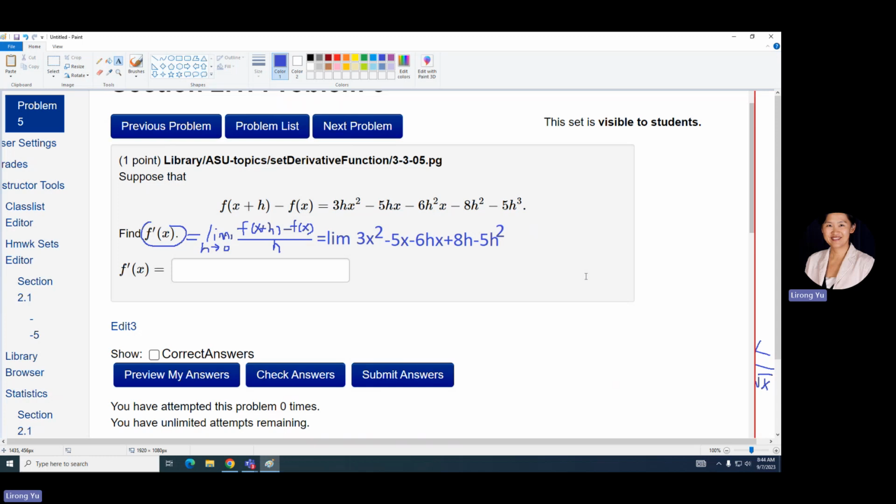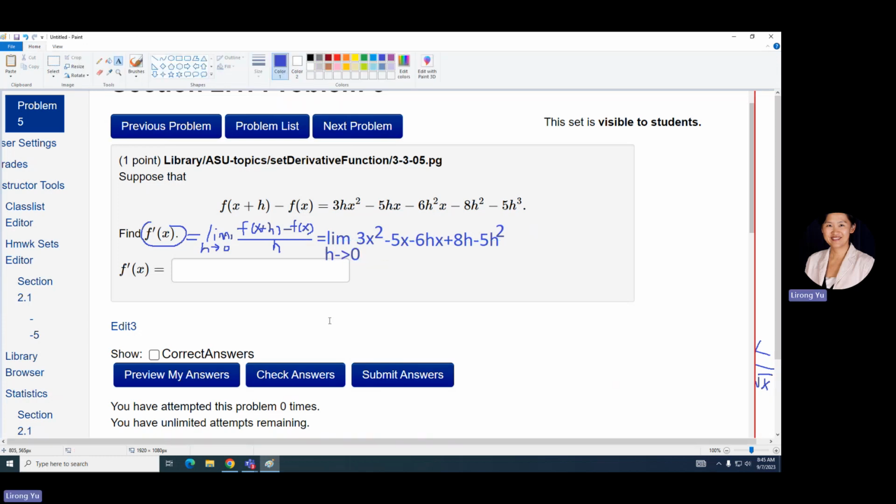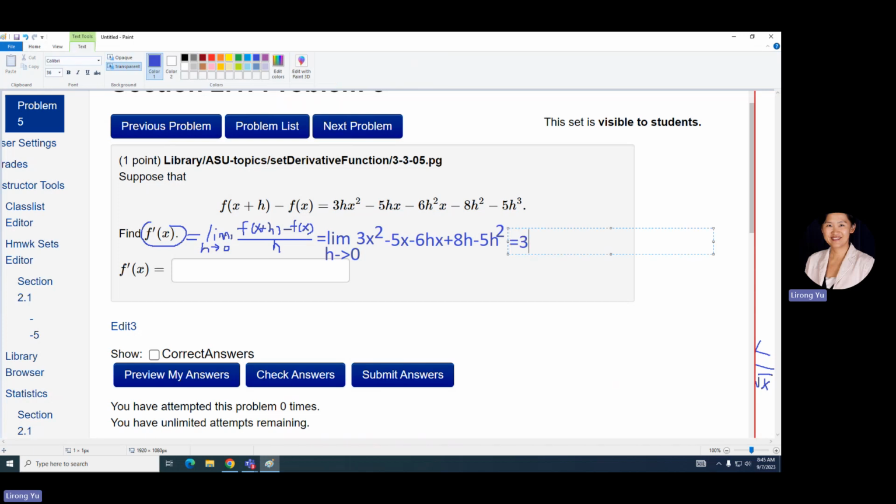And you can see, basically this is all over h. We're supposed to factor the h and cancel the h, but essentially it counts as dividing each h. The h gets lowered by power 1. If you only have one h, then you have no more h left. So we have one more step. This is dividing the h, but then we still have to make h go to 0. When h approaches 0, these are all 0. So the final answer would just be 3x squared minus 5x.